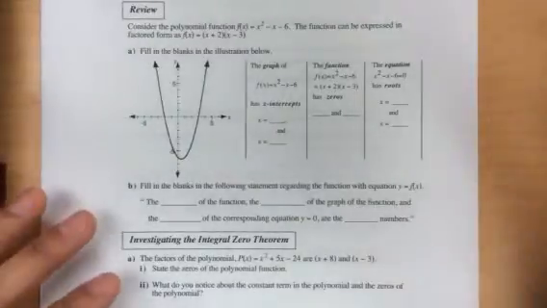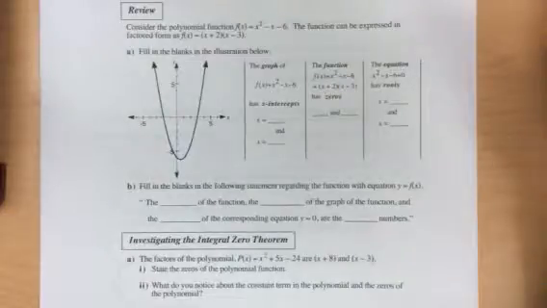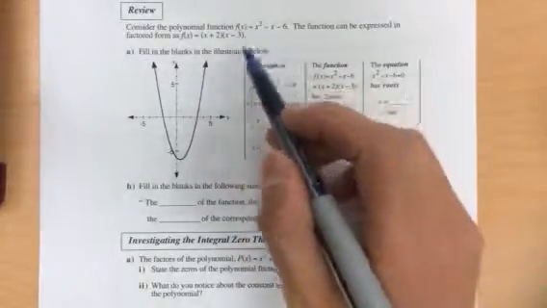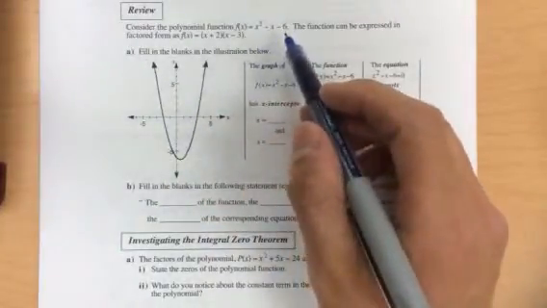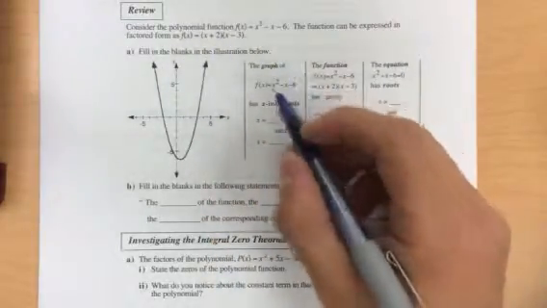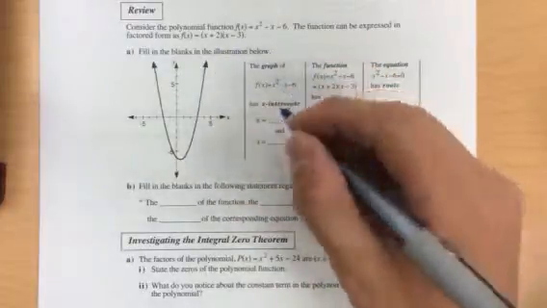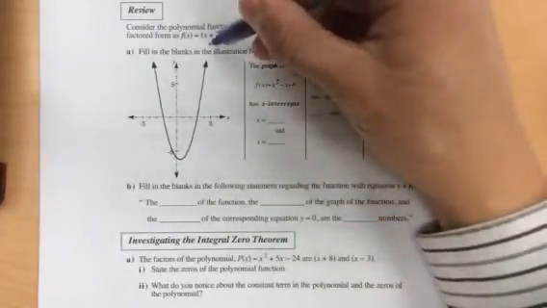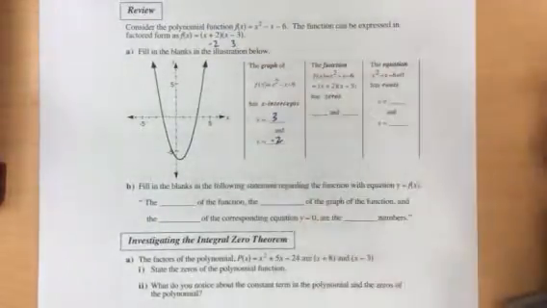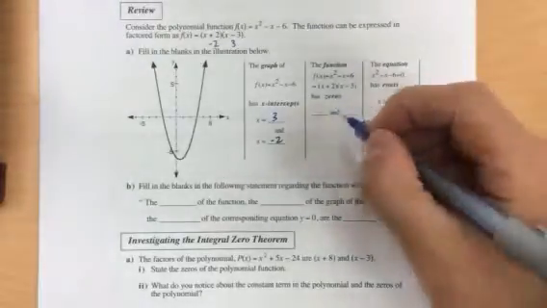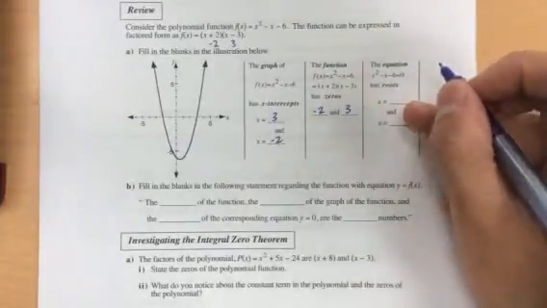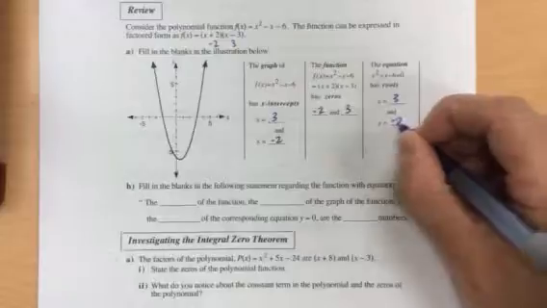And so that's where dividing polynomials is useful. If you recall, this basic parabola x squared minus x minus 6 can be expressed in factored form as x plus 2 and x minus 3. That gives me my x-intercepts of negative 2 and positive 3. It also tells us the zeros of the function, which are negative 2 and positive 3, and the equation would have the roots of 3 and negative 2.